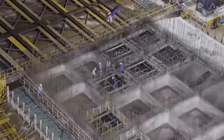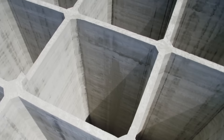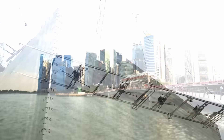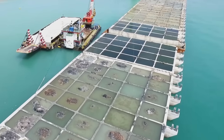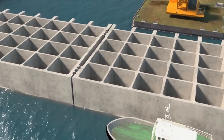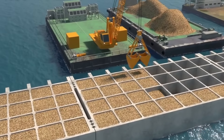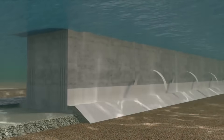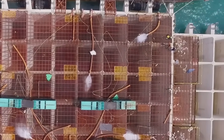At its core, the Tuas Megaport is built on more than just ambition — it's literally built on massive hollow concrete boxes, the foundation of a project reshaping Singapore's coastline, economy and global standing. But the potential for these structures goes far beyond ports. Concrete caissons have already been used in bridge abutments, underwater foundations and breakwater construction. Looking ahead, innovations like smart caissons with built-in sensors or their use in submerged floating tunnels could revolutionise coastal engineering and megaprojects around the world. Could these massive concrete boxes unlock the future of sea tunnels, bridges or even smarter coastal protection systems?